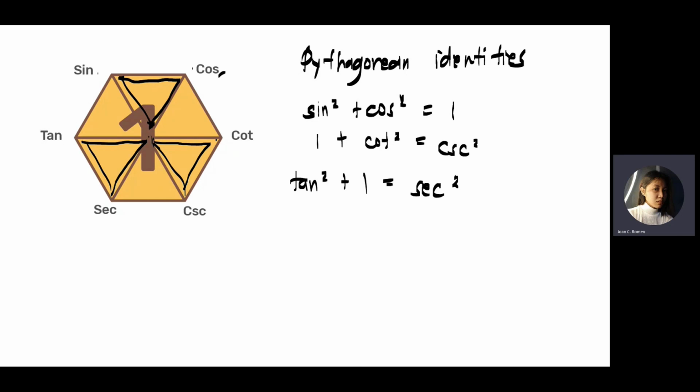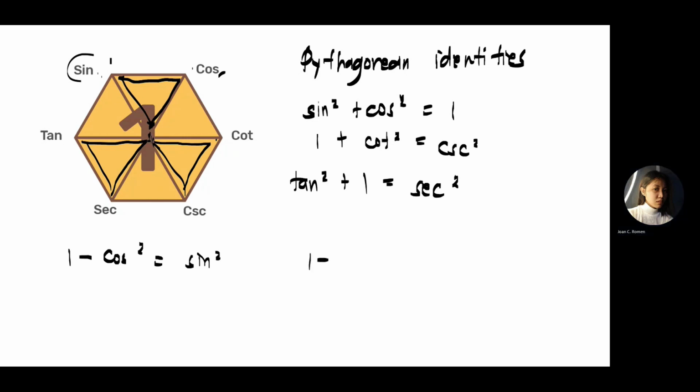So, now, what if I start from the bottom? What if I start at the bottom? We use subtraction. So, for example, I start at 1, in the triangle sine, cosine, and 1. So, that is 1 minus cosine squared, don't forget the exponent of 2, is equal to sine squared. Okay? It also works if I start at the bottom, 1 minus sine squared is equal to what remains in the triangle, which is cosine squared.